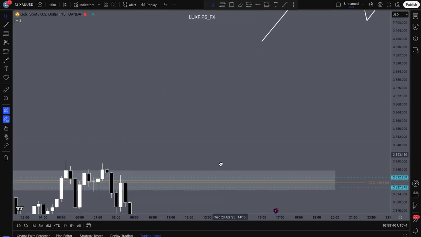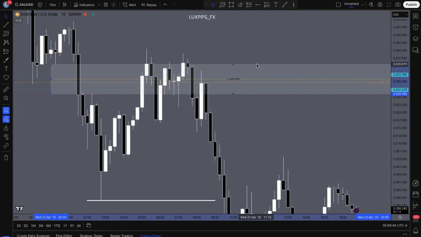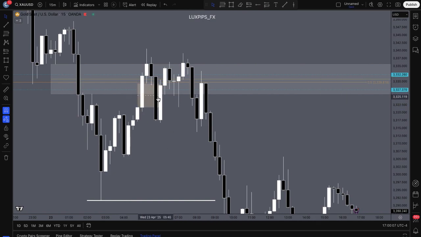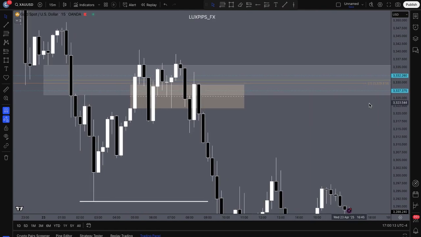So let's see this model in price. So this is my IVG in bias, right? This main box. And the expansion up to the FEG, there's an FEG right here. And I want this one to be crashed through, which it did right here. Okay, I'm gonna turn to this, it's a little bit more visible to see, and run it through. So, price crashed through the FEG, made an FEG inside of the FEG, plus the Enwalk. A lot of context, right?